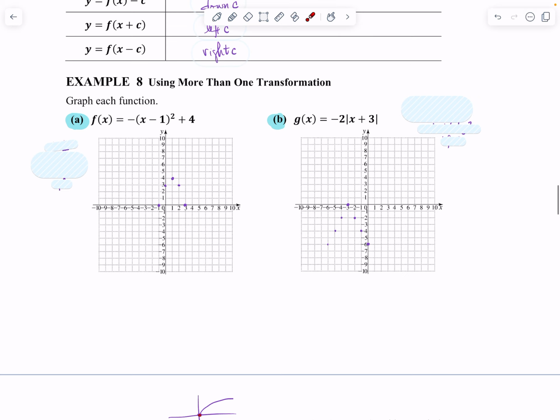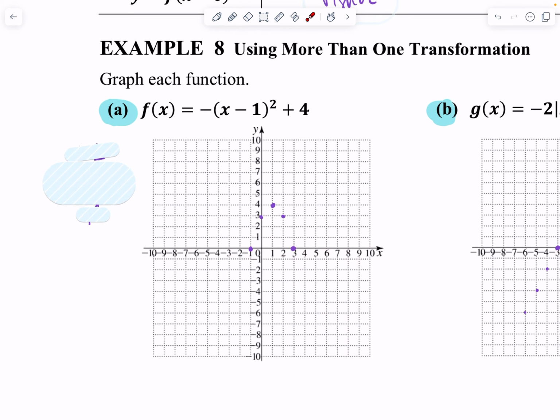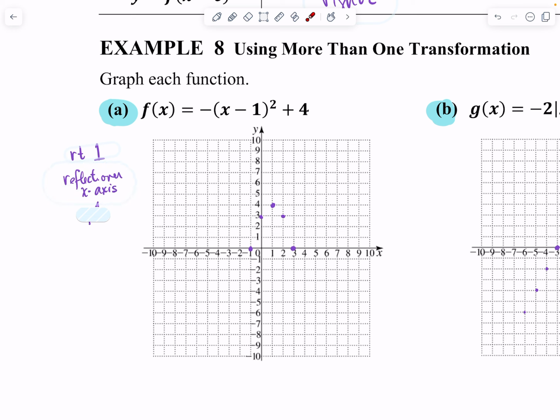All right, so let's make this make sense. And we're going to do these without the aid of the graphing calculator. So let's look at all of the things that we've already learned. We know that the negative out in front is going to cause us to reflect over the x-axis. We now know that anything on the inside of the parent is going to make us move either right or left, backwards from what we expect, and anything on the outside of the parent is going to make us move up and down vertically. So we can say that we're going to move to the right one, we're going to reflect over the x-axis, we're going to move up 4.